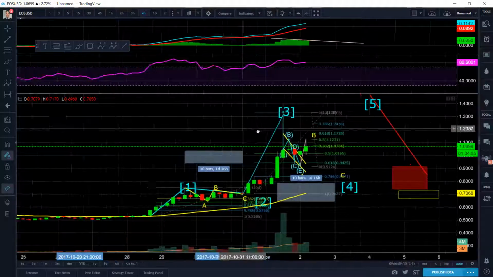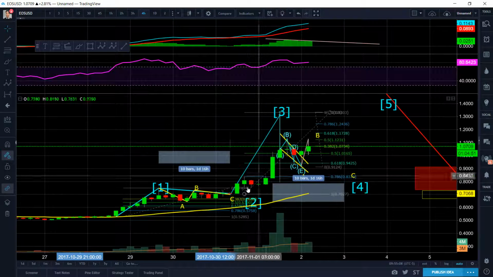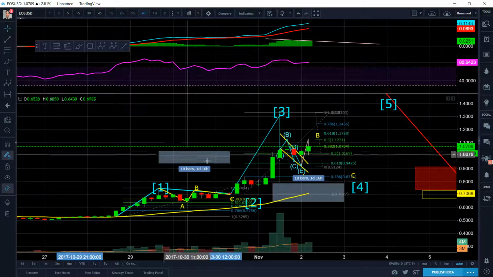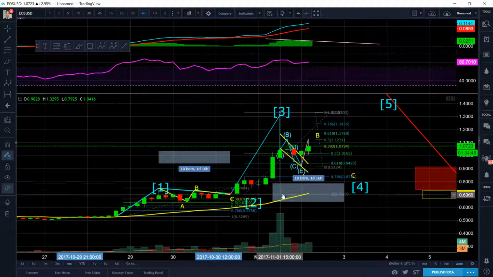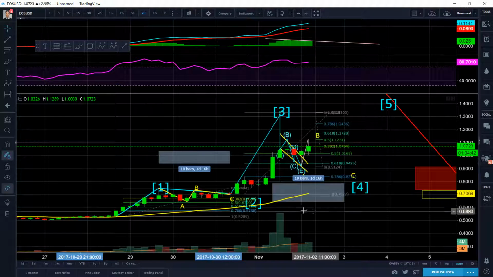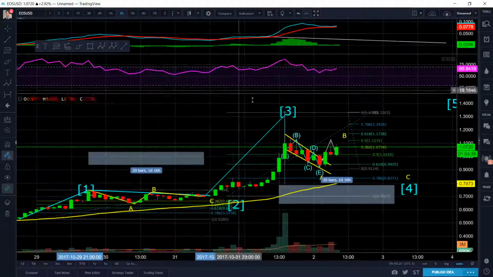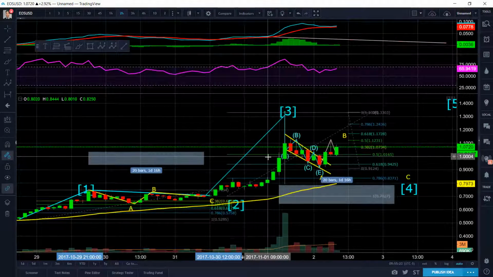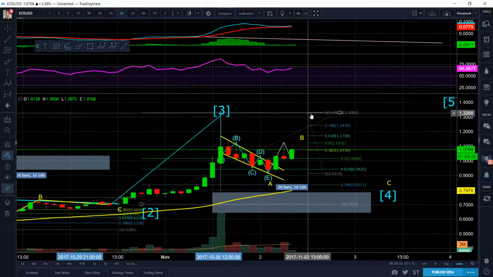Now, guys, I know it looks like it's going up right now, okay? But you guys have to make note that the first one took 1 day, 16 hours. And we're going to use it as a basis, again, okay? For this one, that's going to take almost as long to correct. You need to remember that for every single motive wave, okay, guys, a really big impulse that goes up like this takes a long time to correct, guys.